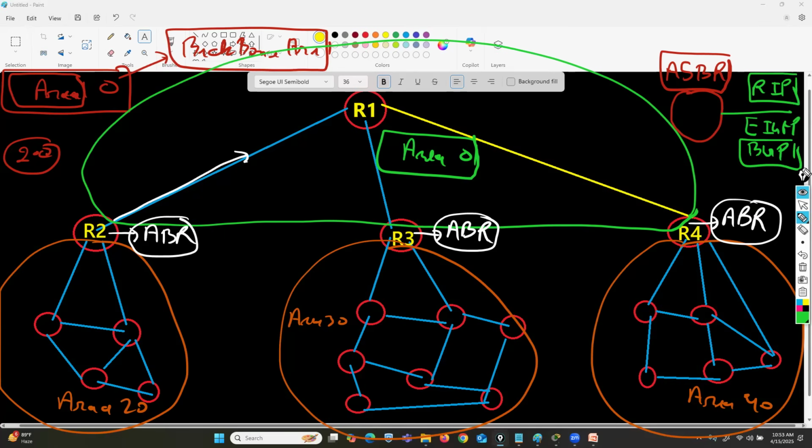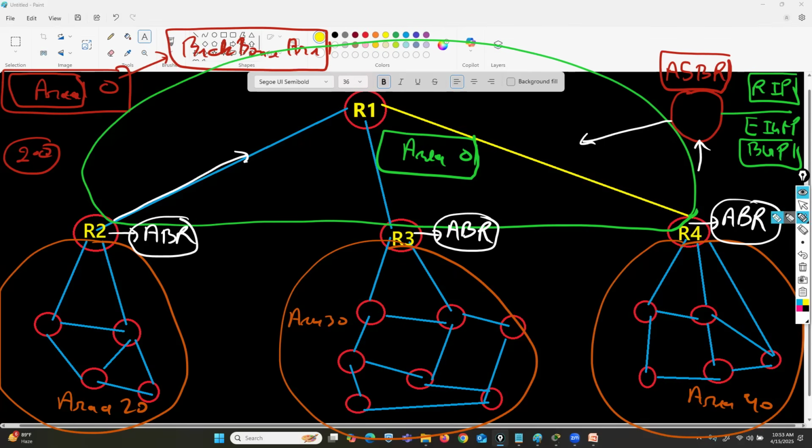And one interface is a part of any OSPF area, any area, 20, 30, 40, 50. So this router is called an ASBR router, Autonomous System Border Router. Clear my point?